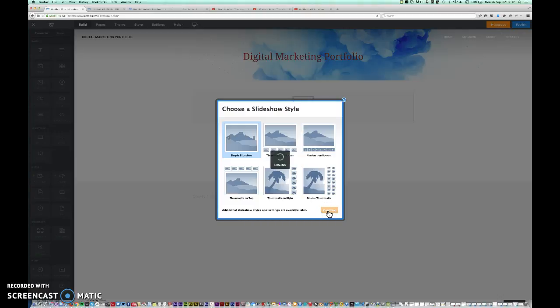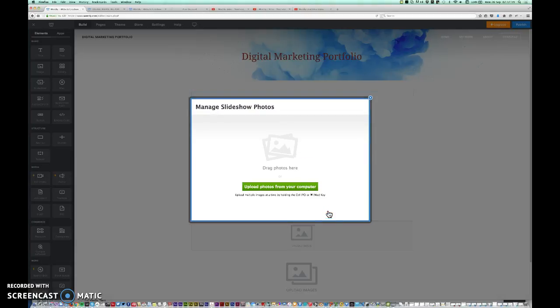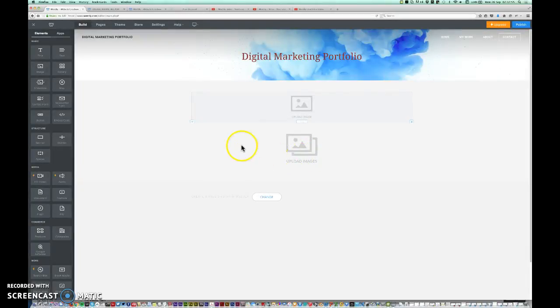And that will allow me to just upload multiple images from my computer by holding control, the control key if it's a PC, or the command key if it's a Mac. Okay, and you can then drop in all your images into these spaces.